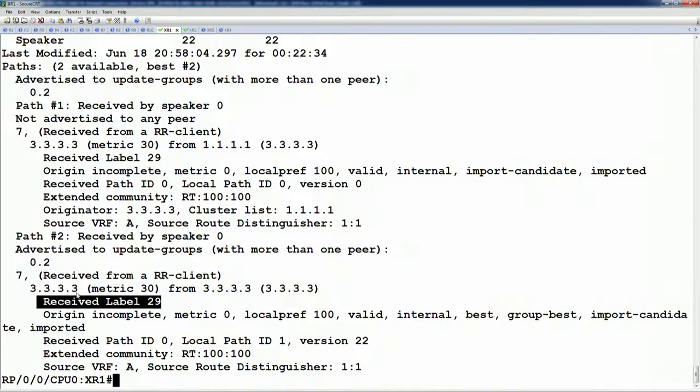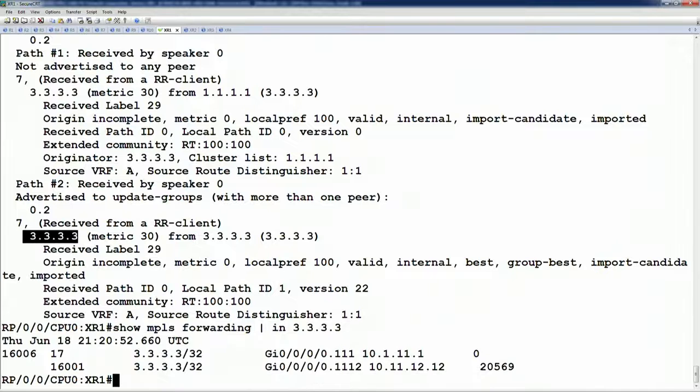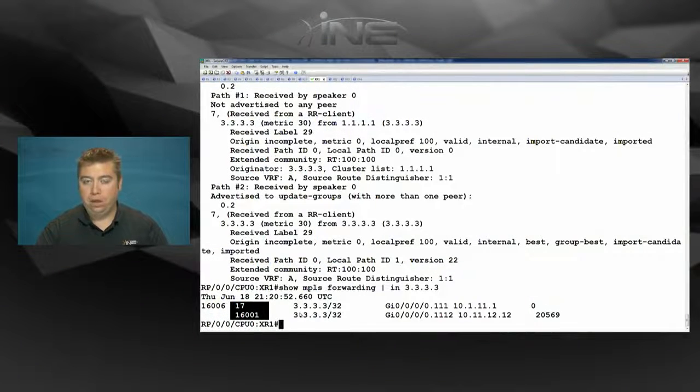The next hop is 3333. So we show MPLS forwarding table, and we look at how we get to 3333. It says use label either 17 or 16,001, depending on what interface you're actually routing out. Because in this case, there's equal cost multipath in order to reach that particular destination.